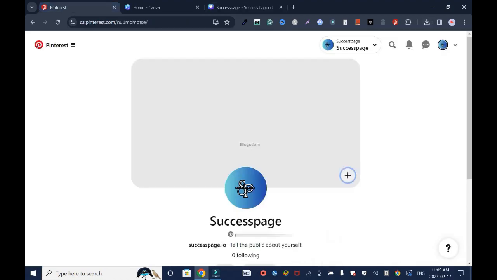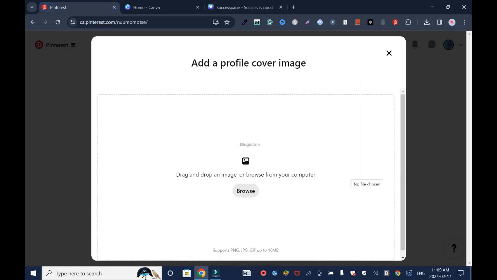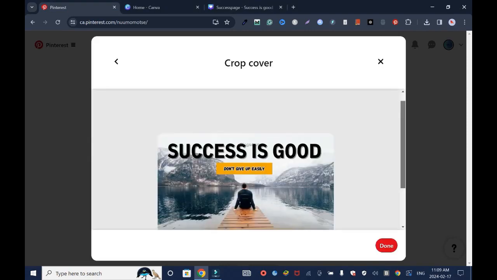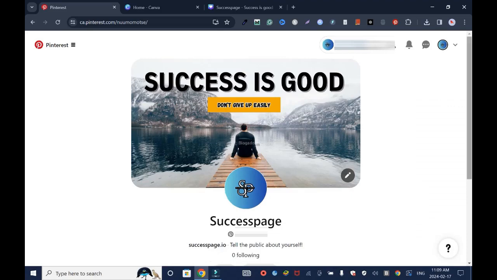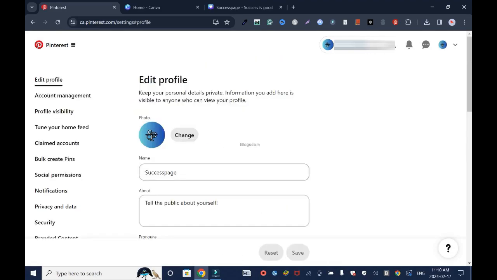Then I'll go to Pinterest, click on the plus sign, browse. This is it. Open, scroll down, make sure it's good, then click on done. Bam. Something simple like this. One thing we have to change is this. Right here, you're just gonna type in what your business is all about. Edit. Let's say success. I'll say personal development, then your name. In case someone is trying to search for your name on Pinterest, you're gonna pop.